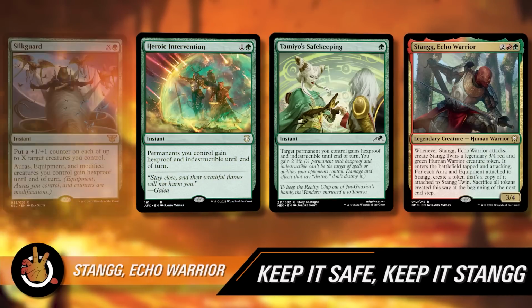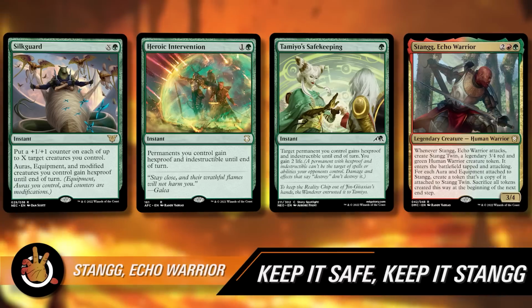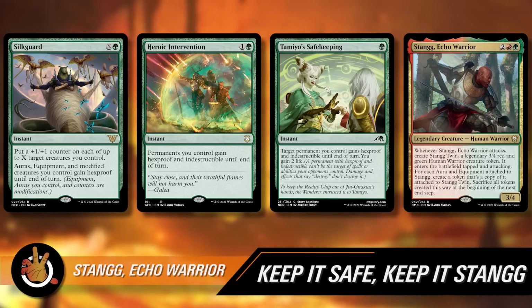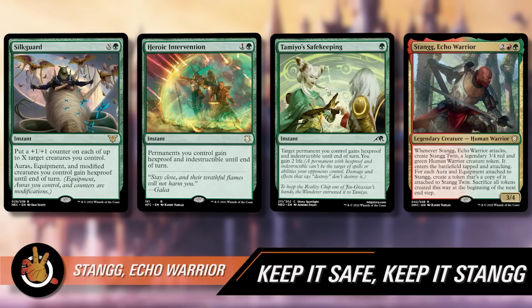Another cool one that came out recently is Silkguard. Oh, this is really nice. It is a green instant for X and a green. It says put a +1/+1 counter on each of up to X target creatures you control. And so you can pay X equal to 0, by the way. Yeah. And auras, equipment, and modified creatures you control gain hexproof until end of turn. Wow. So that gives all of your auras and equipment on Stang hexproof, and also your Stang and the twin. The twin, yeah. And it's great. You can just pay it for a green mana out of nowhere because you don't care about the +1/+1 counter. All your creatures are already modified.